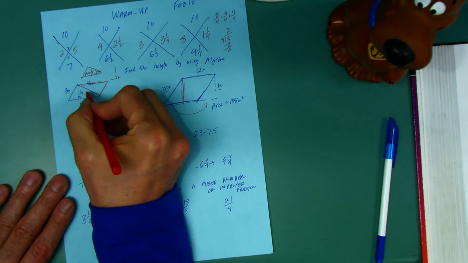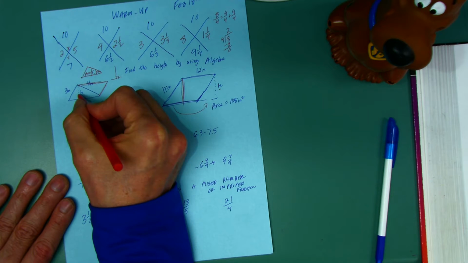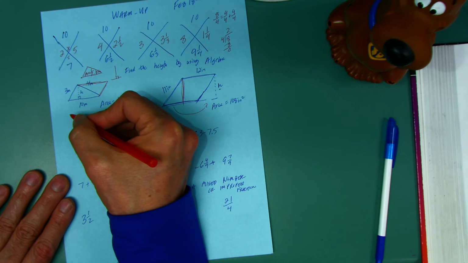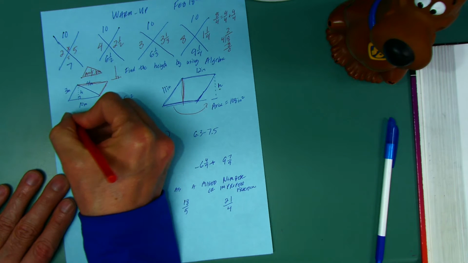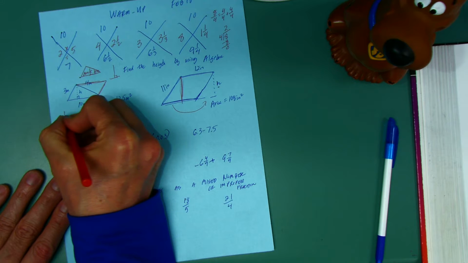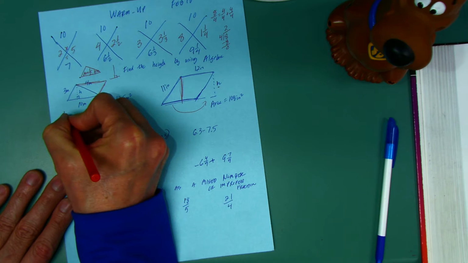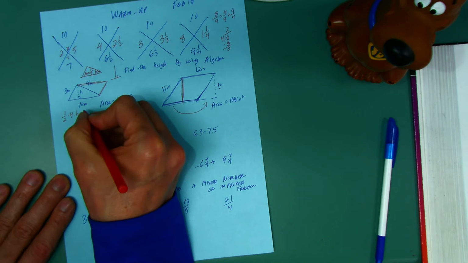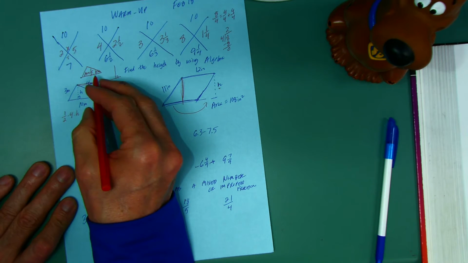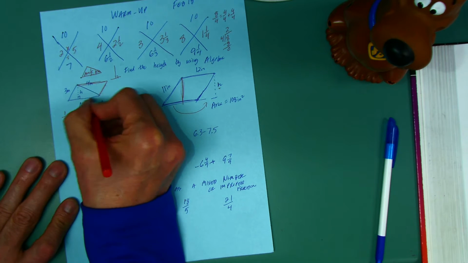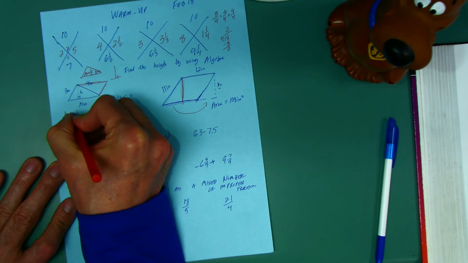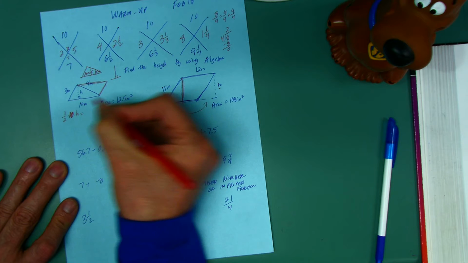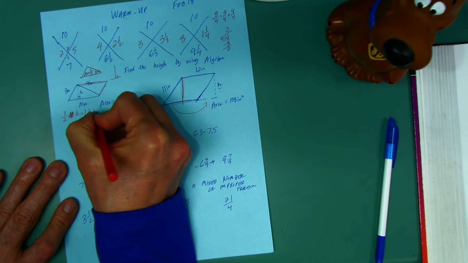All right, here we go. So what am I doing? I'm saying 4 times h equals the area if I take half of it. So 1/2 of 4 times h. Sorry, that's not 4. How wide is it? 1/2 of 10 times the height equals 12.5.